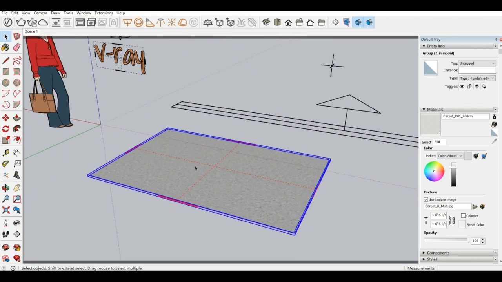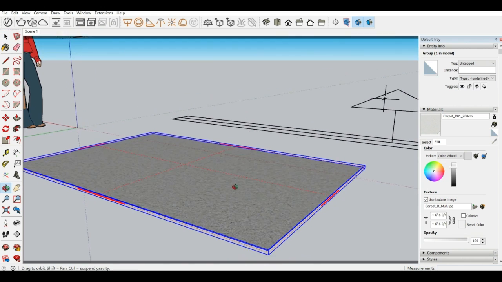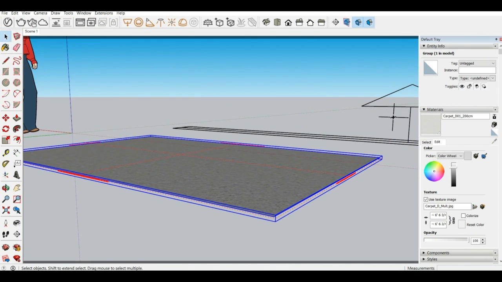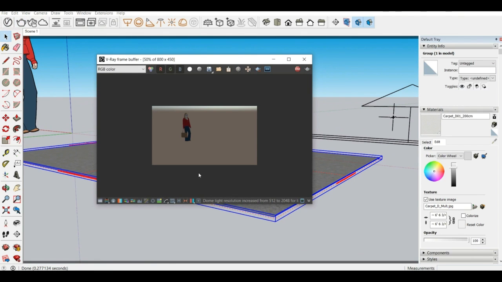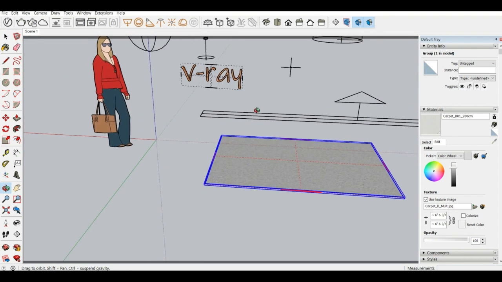Now as you can see, it is giving a risen up kind of look, and the fur will not be visible in SketchUp, but as soon as we render it, like I'm doing right now, here you go. So furry like texture, grassy texture can be seen. So I'll just close it right now.